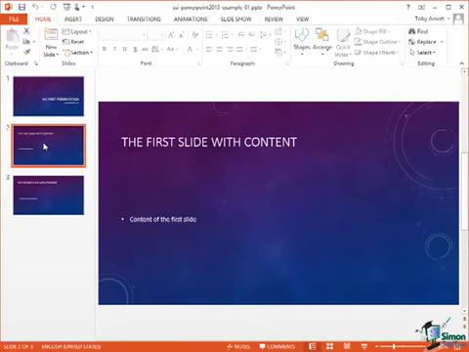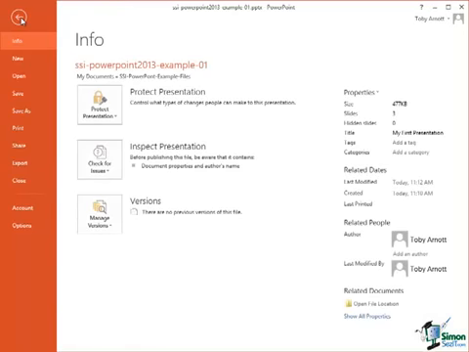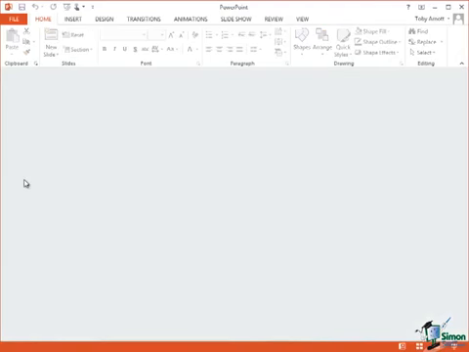But now I've finished working on this presentation, and when you finish working on a presentation you would normally close it. To close the presentation you go into what's called Backstage View, and to access Backstage View in PowerPoint 2013 you click on the File tab up here, the very left one on the ribbon, just the top left of the ribbon. You'll see a little tab there that says File, and that takes you into Backstage View. Now we're going to talk about Backstage View at length later on, but just go down to Close, click on Close, and that particular presentation is now closed.